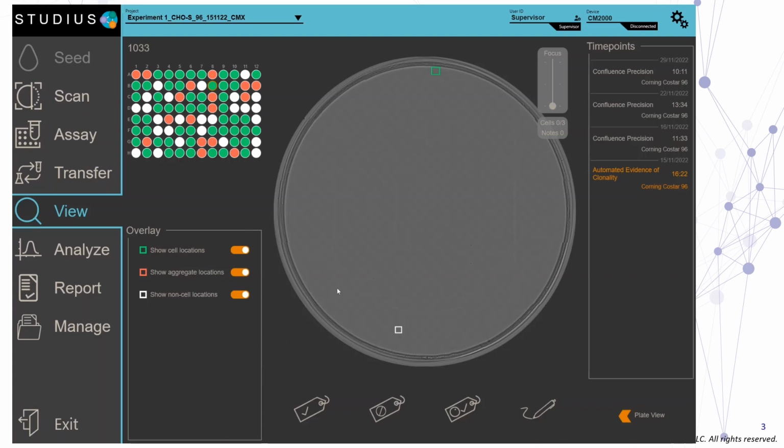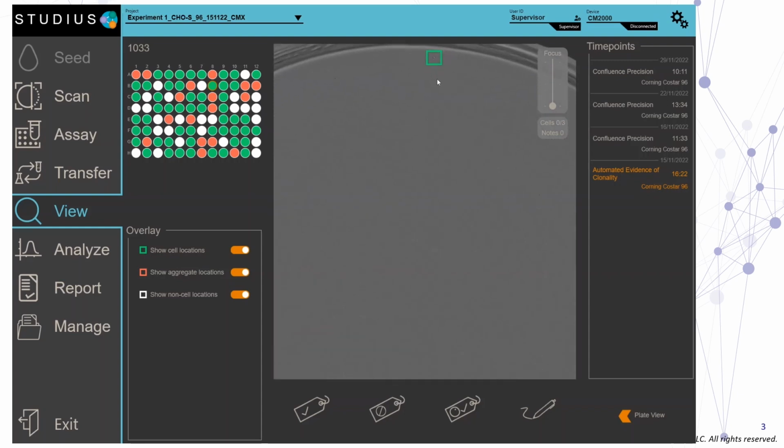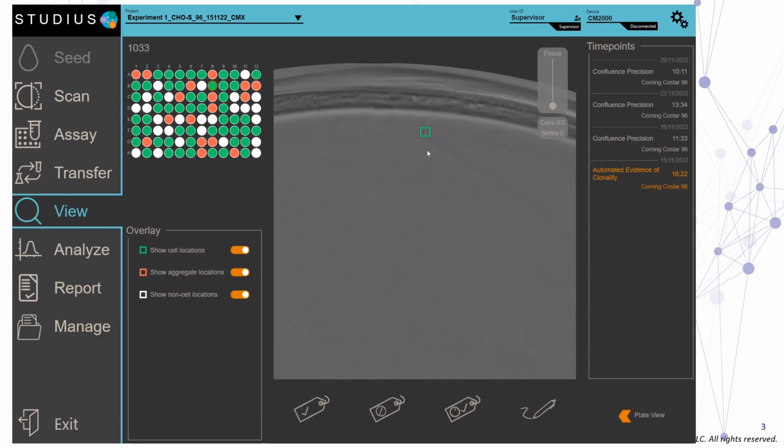So you can see in this particular image that we have a single cell location highlighted close to the well edge. And if I zoom in a little bit closer, you have the opportunity to manually review and assess this object to see whether or not you in fact believe it is a cell.